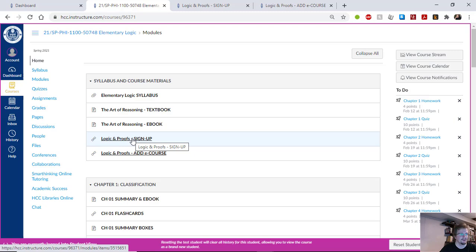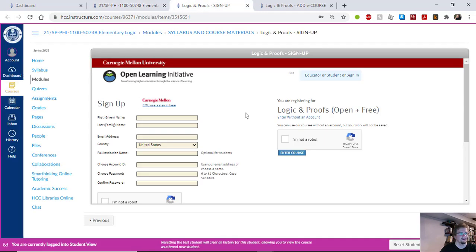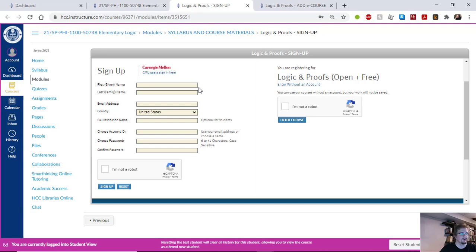The first thing you're going to do is click this link, the sign up, and that will take you to this location. Now obviously you can also have this work as a pop-out window and do it over there, but you can also do it here. So what you want to do is create a username and password. Make sure you remember what those are so that you can keep logging back in.